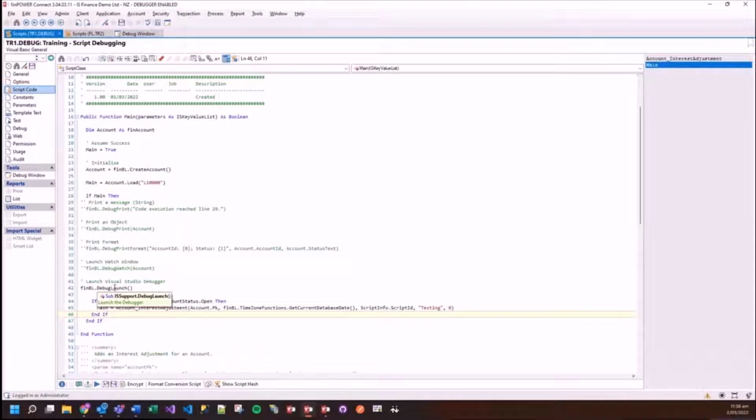Now, obviously, you can't update the code and expect to see it back inside of FinPower Connect, but it does allow you to step through the code as we go. It works with later versions of Visual Studio and all versions of Visual Studio Community. Indeed, Visual Studio Community 2019 is what I'm running here, and it works absolutely fine. So we simply add a Fbl Debugger Launch line into our script at the point we wish to interrupt the execution of our code.